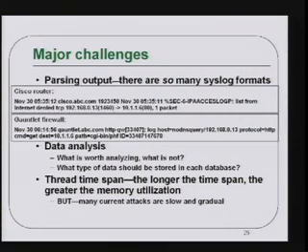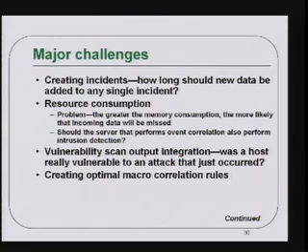When you have a piece of a rule, logic, condition fulfilled, you open something we call a thread. Those of you who've had operating systems know what threads are. These are application threads. Now the question is, how long does your thread stay open? Because the longer the thread stays open looking for more information, the more memory consumption there is. But if you close the thread off quickly, let's say in 15 seconds, because no other related event comes in, then you're going to miss slow and gradual attacks, and some attackers do launch slow and gradual attacks. Also, how long should new data be appended to any single incident? It's the same kind of problem.